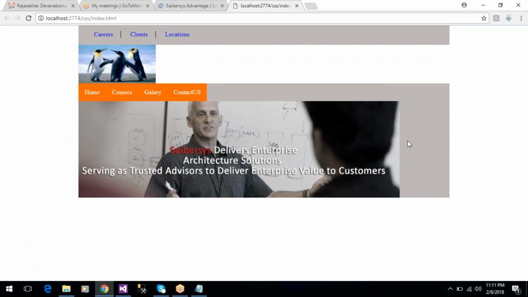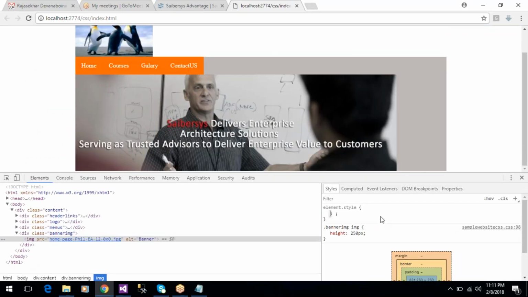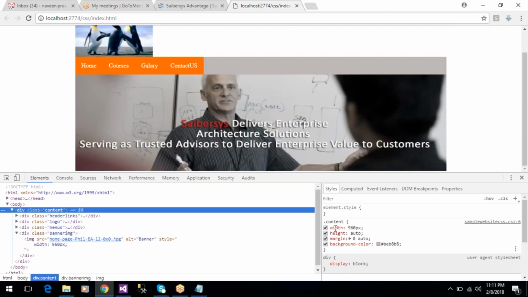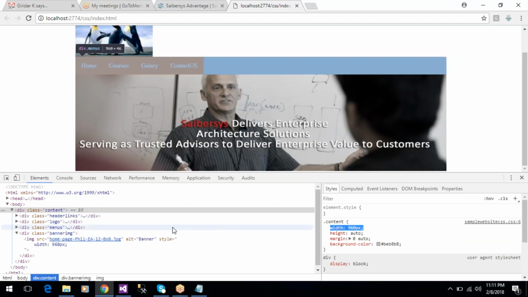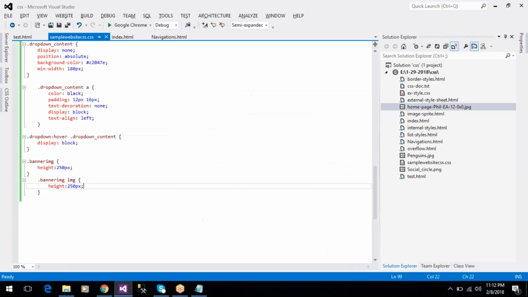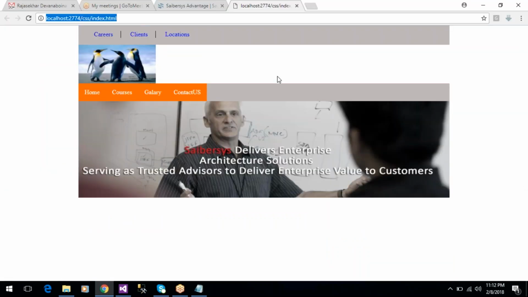Okay, and we have to set the width also. Width 960 pixels. Okay, 960 is total content width. So this content width for image width also. Okay, now banner also set for our application.